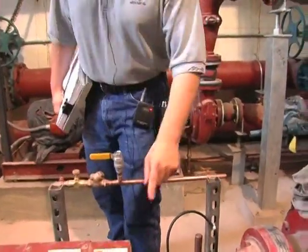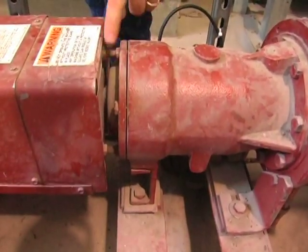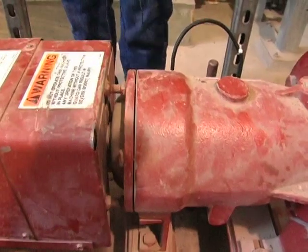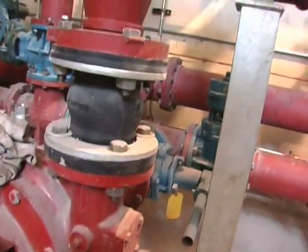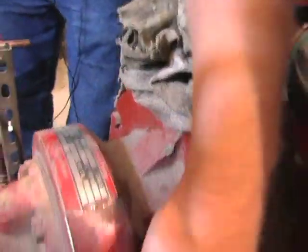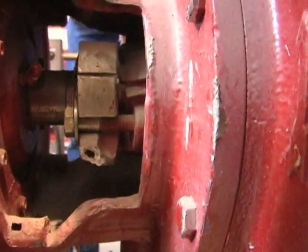Again, clearance adjustments are made right through this bearing cap by tightening and loosening these 6 bolts right up through here. Can be made, which will bring in and out your impeller for your clearance adjustments. The mechanical seal is a Chesterton 442 split seal right inside here. Same as all the others, just mounted horizontally.